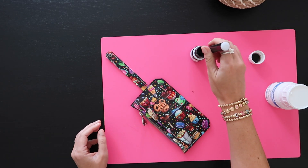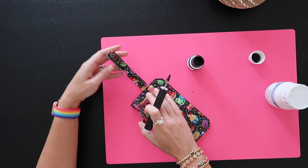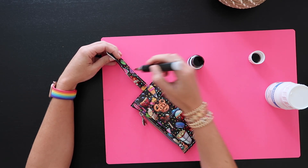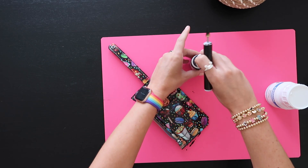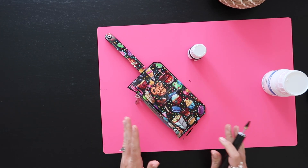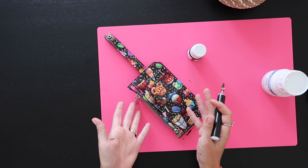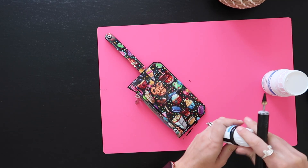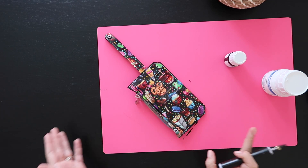I'm going to let the exterior paint dry, then do the snap tab, because it gets a little difficult keeping everything neat. I can already see it's kind of rough here because I didn't sand it down, so definitely take that time to sand down between coats. After this black coat dries, I'll sand down a little bit to make it nice and smooth. One thing to be careful of: if you get paint on your work surface, don't move your material back over it because the wet paint will get on your vinyl and be very difficult to clean. Move your material further away from where the paint is. Now I'm just going to let this dry.